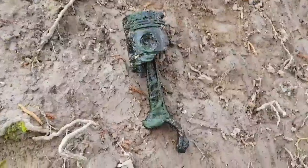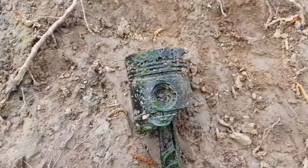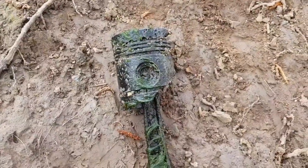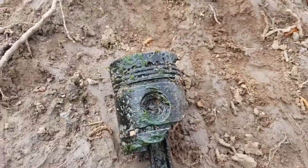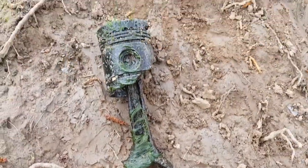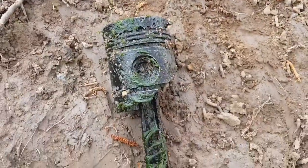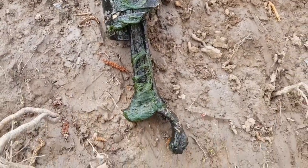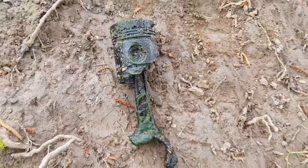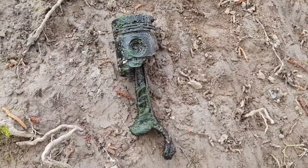Ryan's just pulled something out of the water and I would have had no idea what it was, but he tells me it is a huge piston from an engine, and apparently pretty big - so maybe it's from a lorry or a bus or something. How on earth did that end up here? But it's always kind of interesting to see the sorts of things that end up here - a bit of machinery always interests me to find.